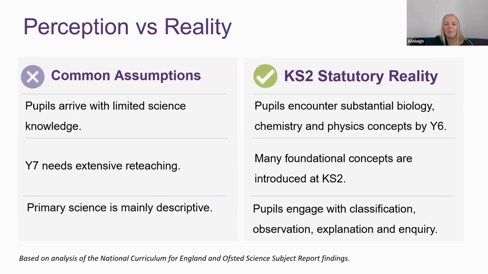Many foundation concepts are introduced before this, and pupils engage with classification, observation, explanation and inquiry. It's very hands-on, with lots of experimental work where they're not just observing and describing what happens, but actually recording the data. So lots of parts of secondary science, particularly what we would call working scientifically, has been introduced earlier on in school.